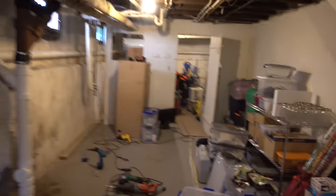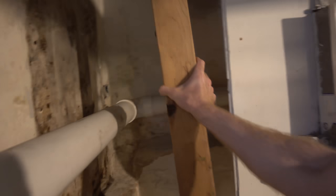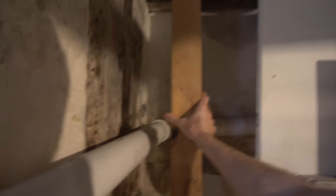Good morning, Internet. All right, where we left off yesterday, we were mounting sill plates to the floor, which was done. So today we're going to put some studs in place so that we can start hanging a new electrical panel. There's one leaning up against the old panel, but essentially over here in this corner, we're going to be constructing the basis of a new wall. And so that will basically run all the way up. We'll have a couple beside it, and then we can mount the electrical panel in it.